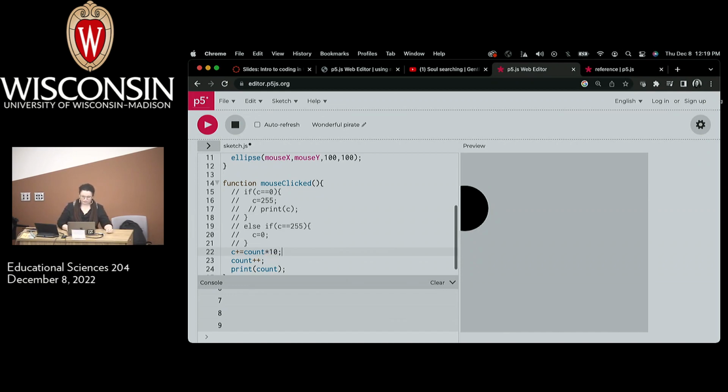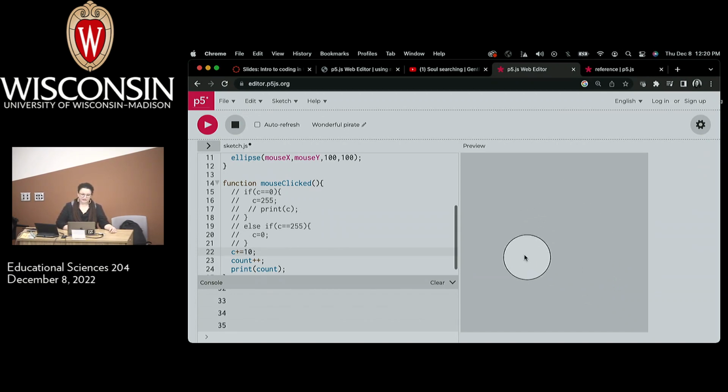Or you could give it just some arbitrary number, too. In fact, you could just say C plus equals 10. Let's do that. That's a little simpler. And so what that is going to give me is that when I click now, you can see it's progressively getting brighter, right?